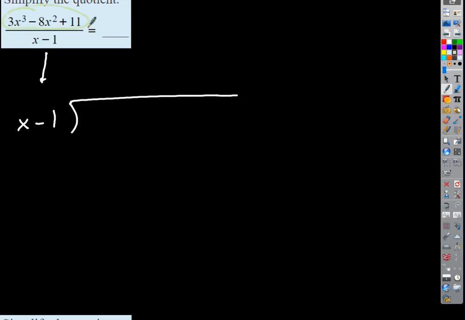How's that? So when that goes inside, what color is that? I kind of like green. So when I put that inside, I'm going to start with my x cubed column, then I've got a minus 8x squared. Well, what comes next? I gotta keep a column for x. Even though there's no x term up here, I gotta make sure I have one for later when I'm doing my subtraction. So I've gotta put a 0x there, right? Okay, we wouldn't normally write that. 0 times anything is 0, but we gotta leave a place for it. And then finally, we get our plus 11, okay?